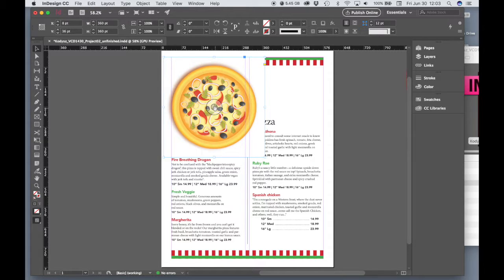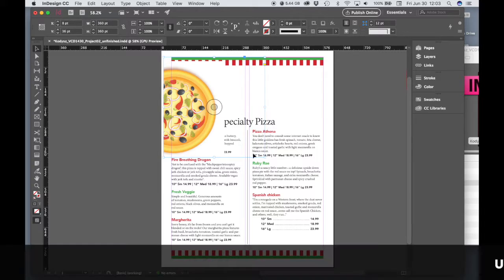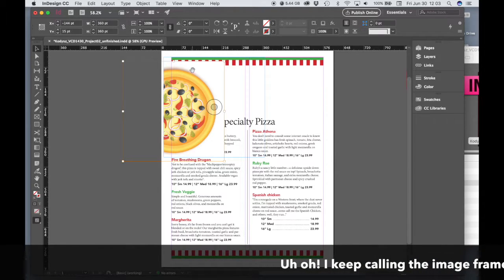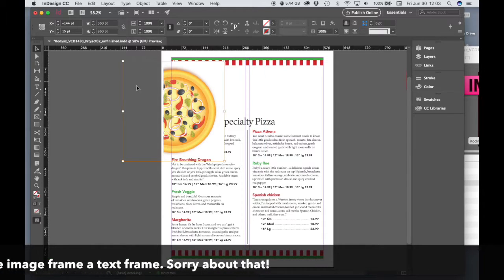If you would like to just reposition the image inside of the image frame, then there's this kind of focal point area that you want to click and drag on. And if, let's say, you want to crop your image in some way outside of the text frame, then you would just drag that over. And you can see here's the text frame, but here's the actual image itself. So it's being cropped or cut off outside of that text frame.